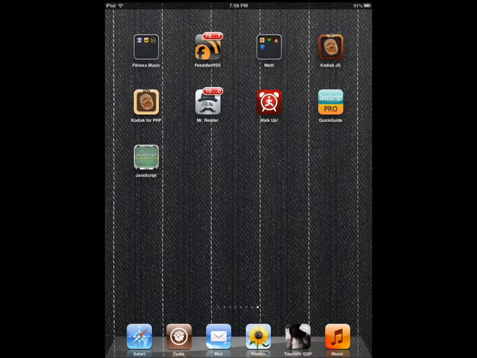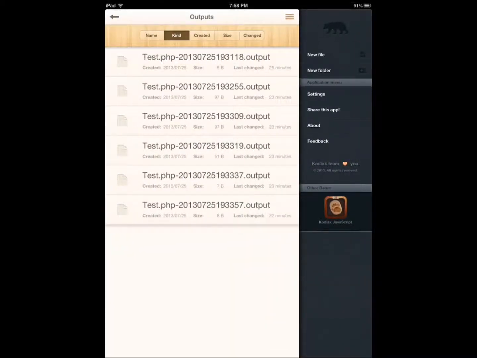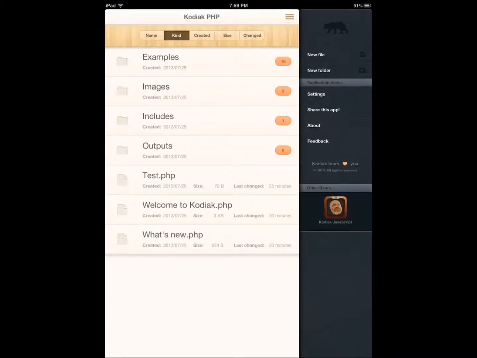You don't always need to have a computer, like a regular computer, to run PHP code. You just need the right client for your iOS device. And Kodiak PHP is, to be honest, one of the best that we've seen and we've tested. It doesn't crash. It has everything you need in a PHP application. It has an awesome code editor. It has file management. It has sample codes that you can go through. It has navigation keys so you can type your documents and your code.